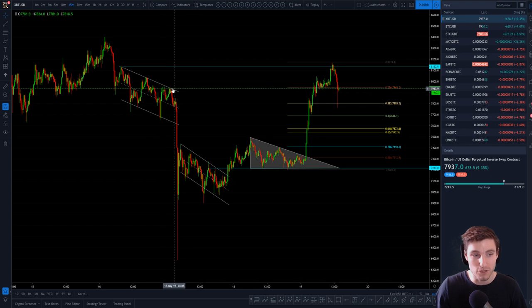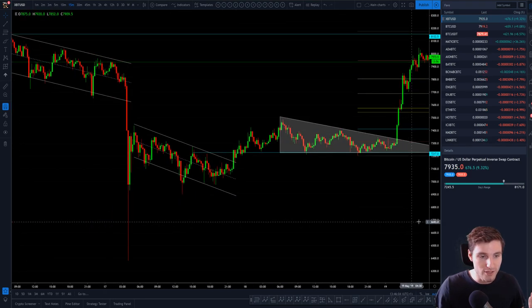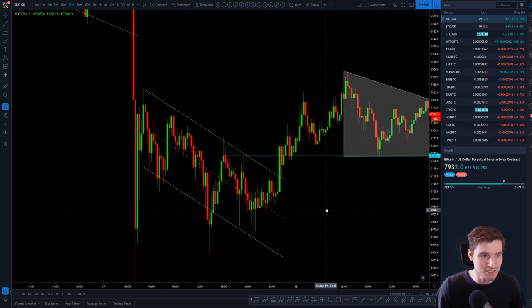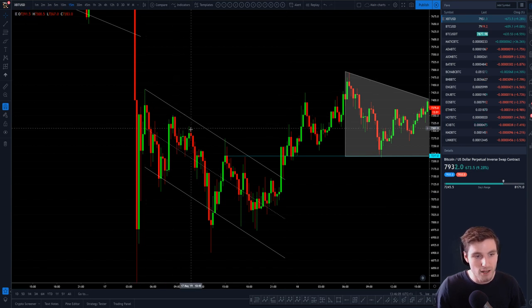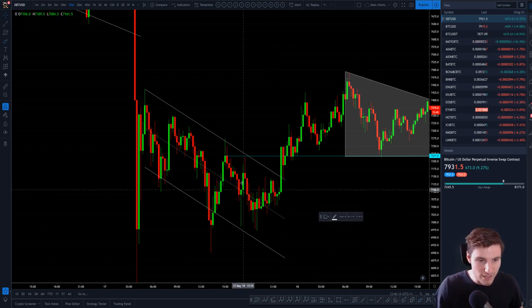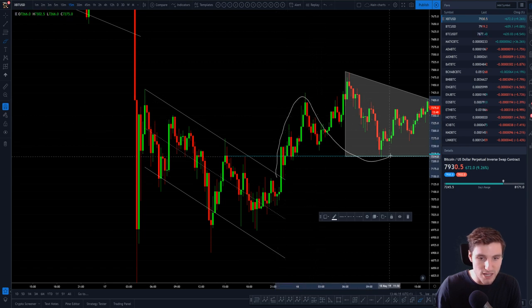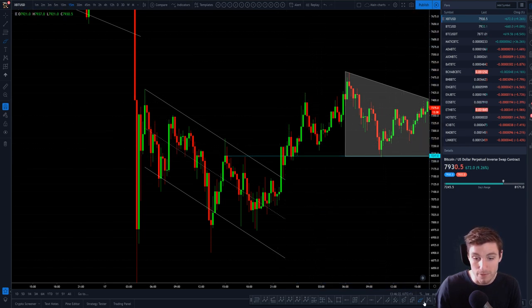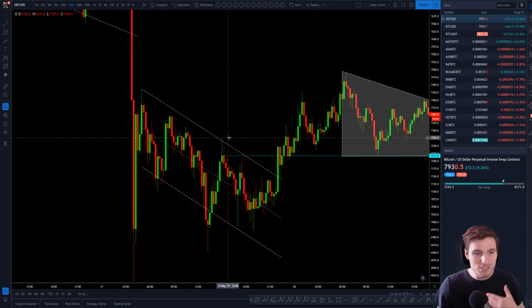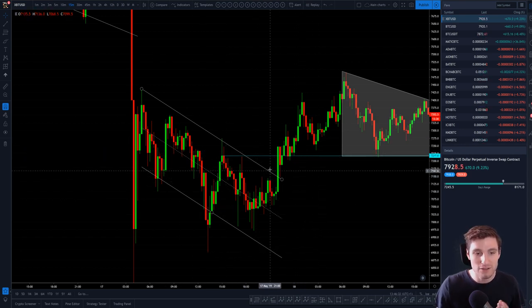We broke down from the parallel channel straight to the 382 Fibonacci level, a great opportunity to be buying. Then we came back up, but formed another downward sloping parallel channel with a difference. We formed our lower high, lower high, lower high, lower high. But really important, price came back over the lower highs, held it as support perfectly, and as we all know, moved up another 12%. For me, 7217 was a really key level in whether I believed we would move down for another leg or back above it.